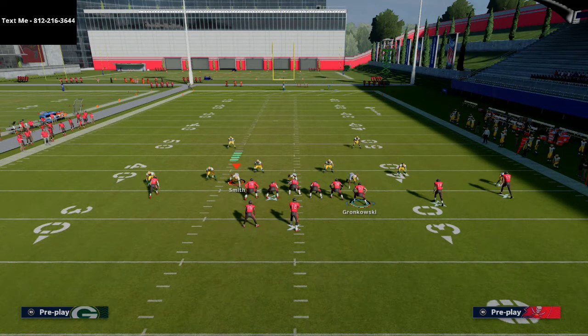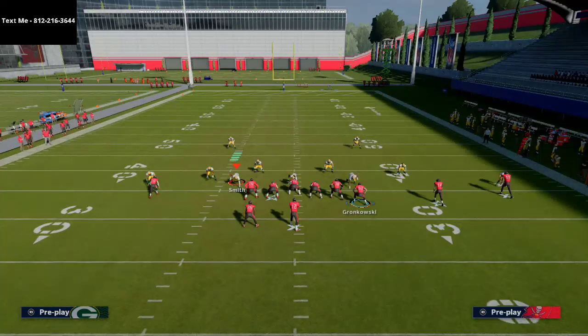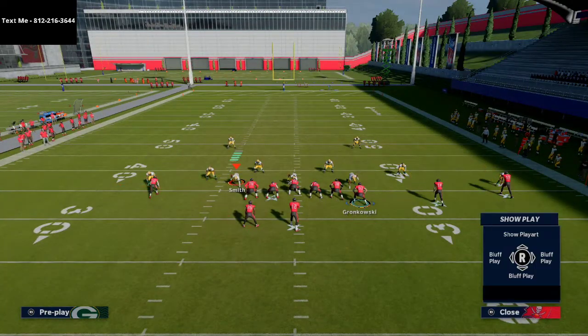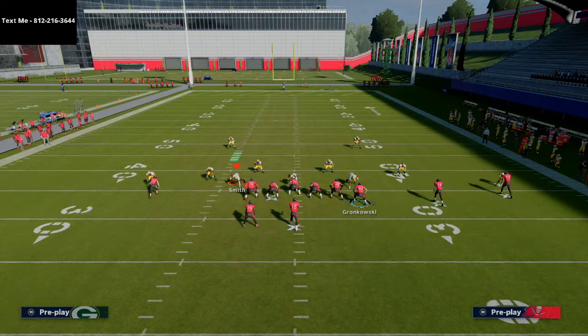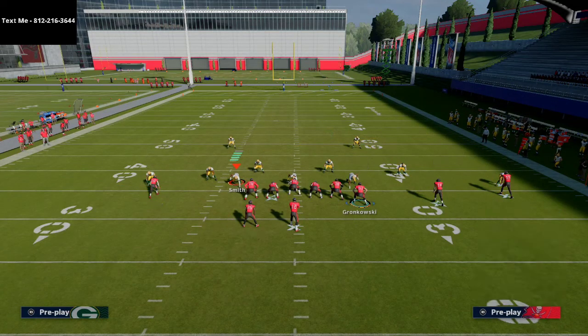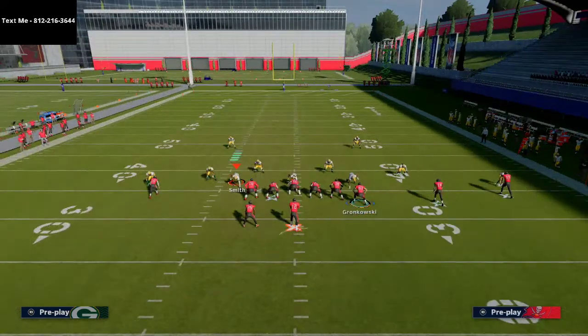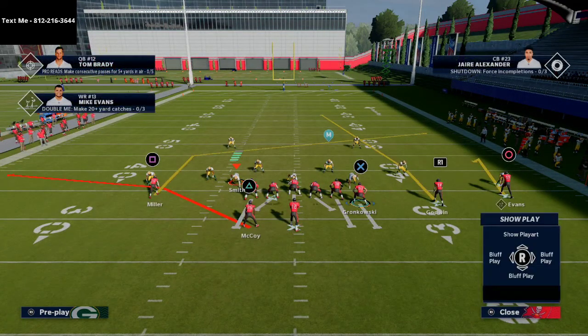Most of you probably have Backfield Master if you're in MUT. If you don't have Backfield Master, you can just put him on a wheel — it's not a big deal. The second thing you're going to do is take Scotty Miller in the left-side slot. If you have Slot Apprentice on him, you can put him on a post route. If you don't have Slot Apprentice, you can put him on a streak route. I like the post route to have a nice man-to-man beater right over the middle of the field.